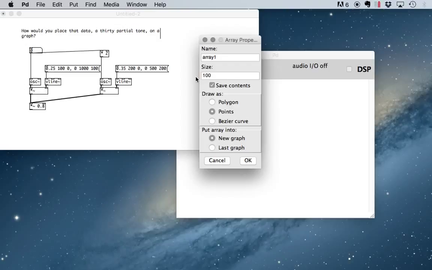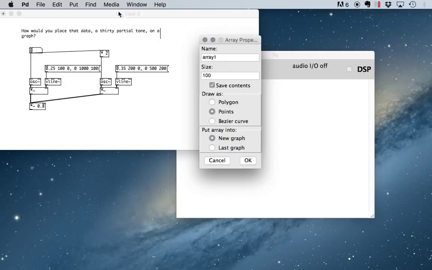Graphs are going to record sample by sample. So you've got to think about, this is going to take 1.1 seconds, or whatever the length of your envelope is. The assignment, I think, asked for 10 seconds, but this is 1.1 seconds. So how do I convert that to samples?